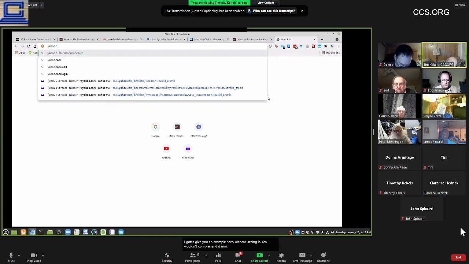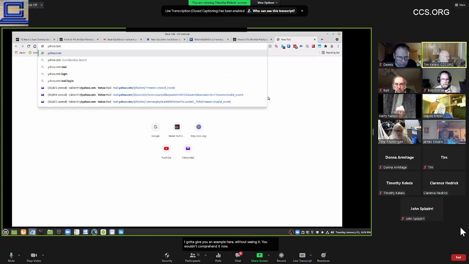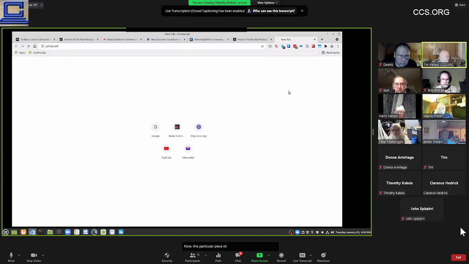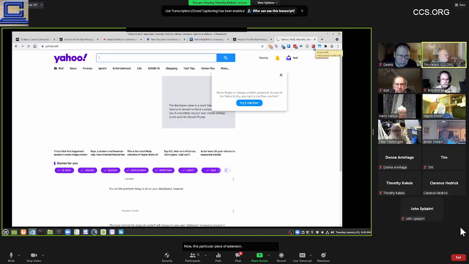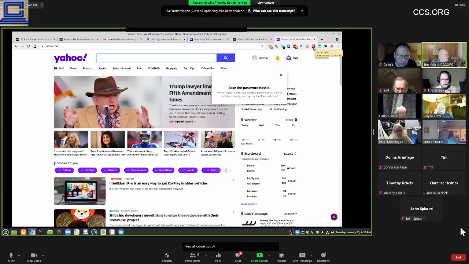Now, this particular extension, they all come out of the Chrome store or Firefox's store, and it's called ScriptSafe. In Firefox-based browsers, it's called NoScript, and it functions pretty much the same.